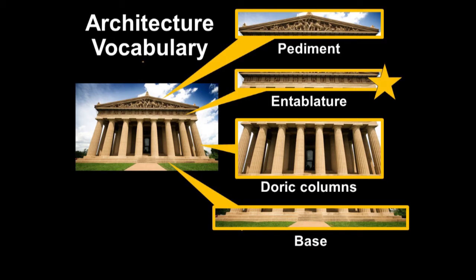The top triangular frame of a temple is called a pediment. Beneath that, there's a section called the entablature, and we'll talk more about entablatures in a second. Temples have tall pillars. On the Parthenon, these are Doric columns. Some temples might have Ionic columns or Corinthian columns. And there might be columns on your house or a house in your neighborhood or even in a building in a town or city near you. And simply, the bottom of an ancient temple can be called a base.